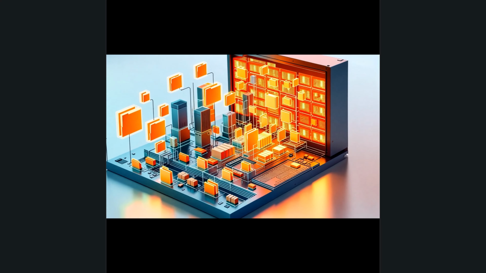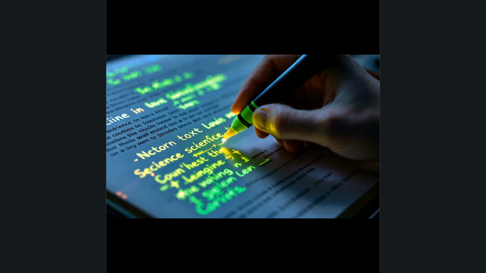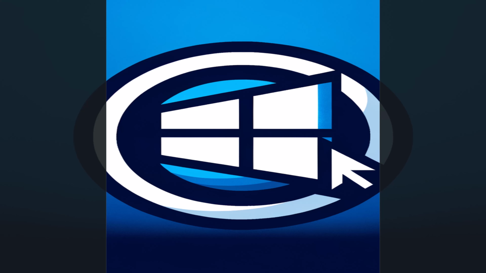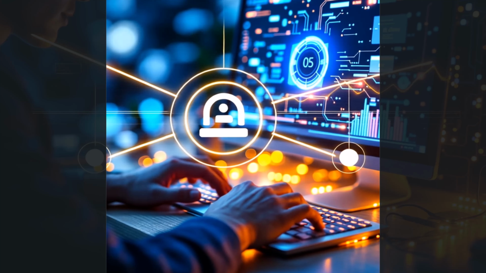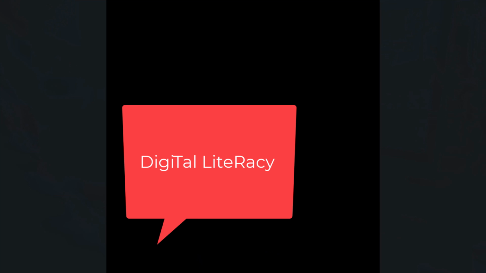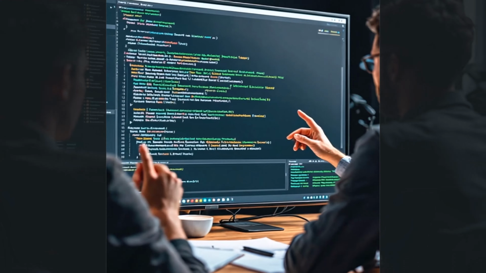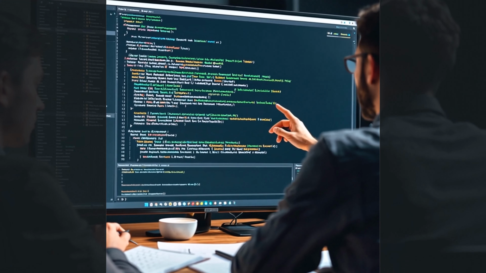Exactly. A differential backup, on the other hand, only backs up the files that have changed since the last full backup. So differential backups save time and space. Exactly, because they're only copying the new stuff. And finally, incremental backups take things a step further by only copying the files that have changed since the last incremental backup. They're the most efficient in terms of storage space, but they can be a bit more complex to restore if you ever need to.